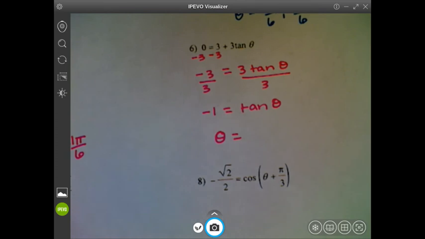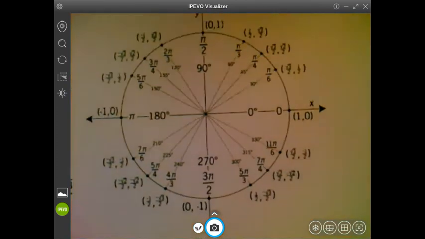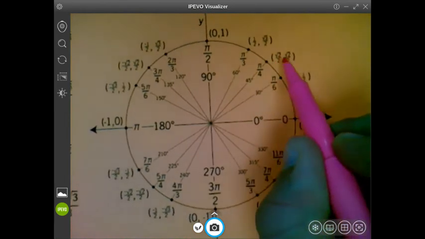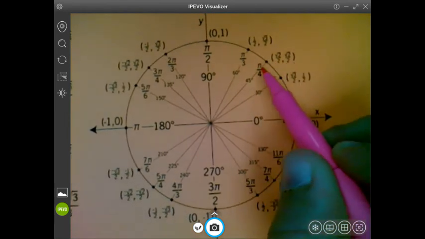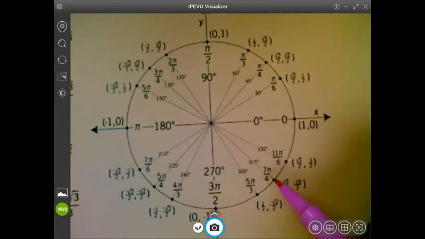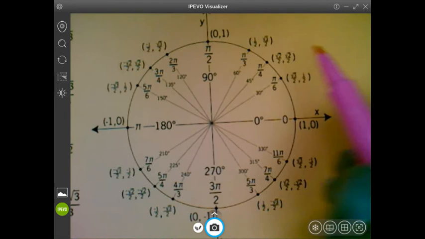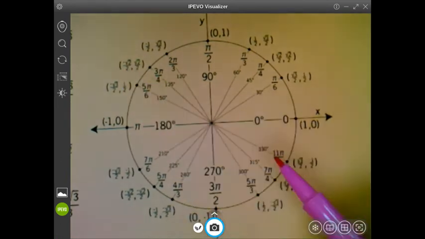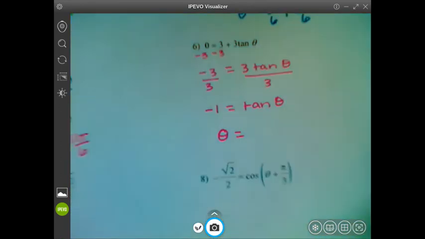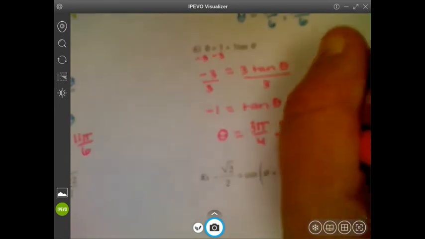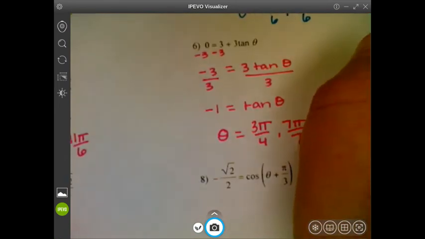All right, so this is going to happen when sine and cosine are the same thing, but different signs, right? So same things are when they're both square root of 2 over 2. So any kind of pi over 4, right? 3 pi over 4, 5 pi over 4, 7 pi over 4. And you need the ones where they have opposite signs. So that's at 3 pi over 4, we have a positive and a negative. And at 7 pi over 4, same thing. One's positive, one's negative. So 3 pi over 4 and 7 pi over 4.